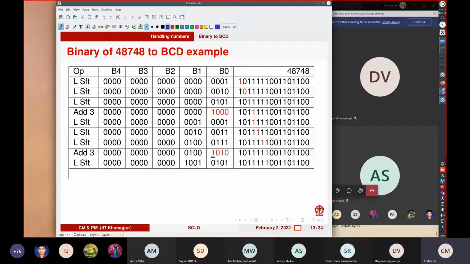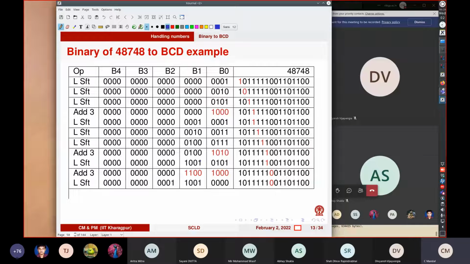As you have seen, you'll have to incorporate a correction, and that is exactly what is done in the next step. Here both the values were greater than or equal to 5, right? So you had to do a correction in both places. All right.